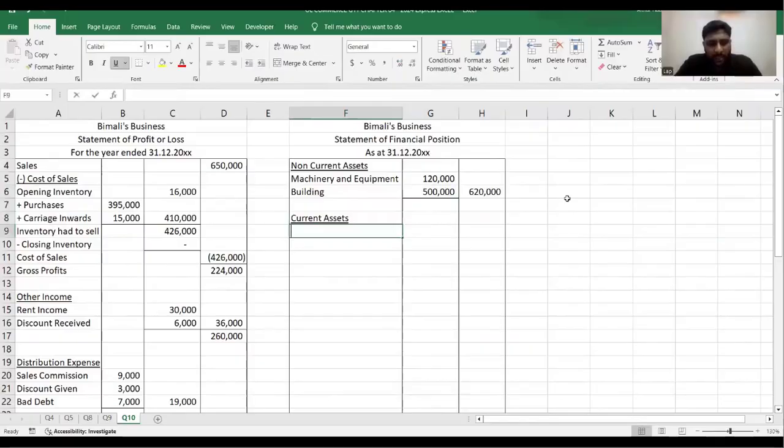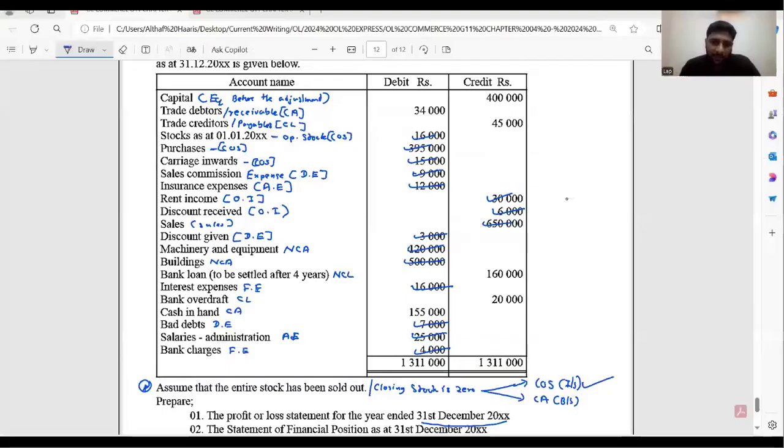Current assets starting with closing inventory. So in this question, no closing inventory. 0. So put a tick for that one as well. So these are small important key things that I am telling you. Putting two arrows, and once you write it in the cost of sales, putting a tick. Once you write it in the balance sheet, putting a tick. These are important things I am telling you where you will miss these things in your exam.